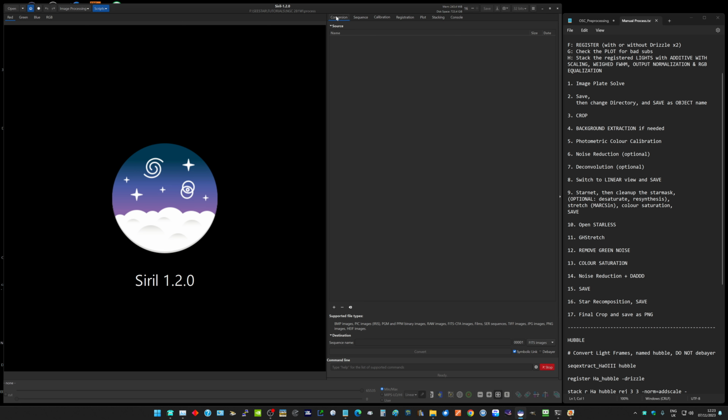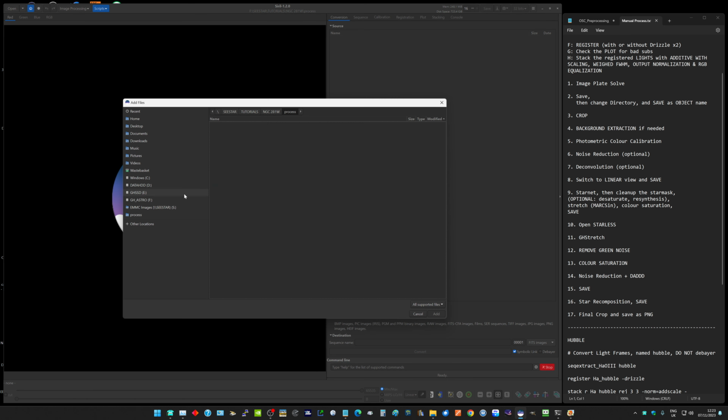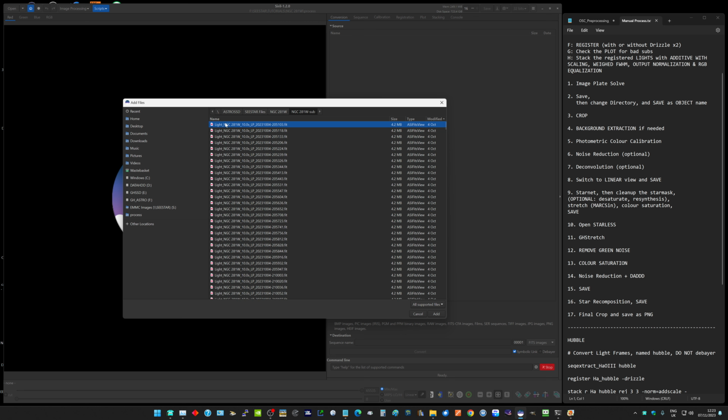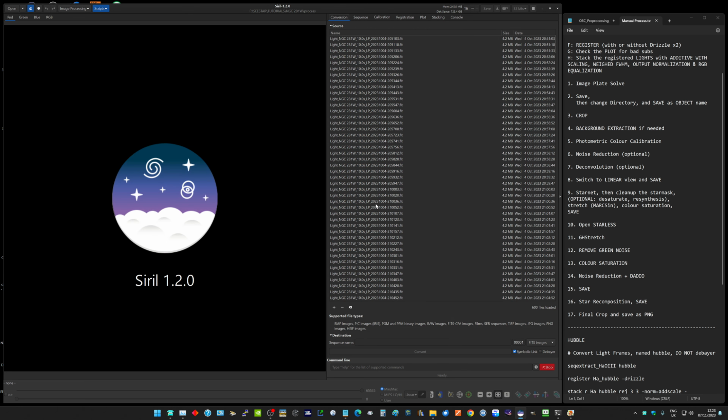So what we're now going to do is convert our Seestar sub-exposures into a Siril sequence. So we click on the plus, we go to where those sub-exposures are saved, which in this case is NGC281, and in there you'll see there's a folder called NGC281W-sub, and in there we press Control A to select all of them and add, and that's added all of those lights into our list to be converted.